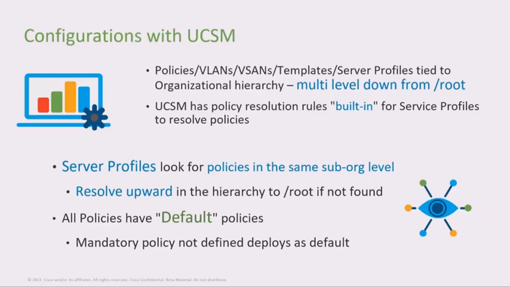Another thing is, what about these default policies? You pop UCS Manager up for the first time, you get everything configured. You got all your pools, server profiles are online. Servers have ESXi installed. Everything's awesome, but guess what? You still had some default minor and major faults. Why? Because there were default policies and pools that you didn't use. So you got that annoying button up there saying, hey, you've got all these minor and major faults, even though the system is running perfect. And that kind of always irked me, right?